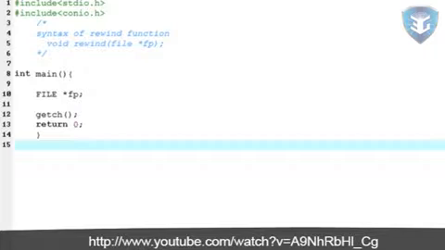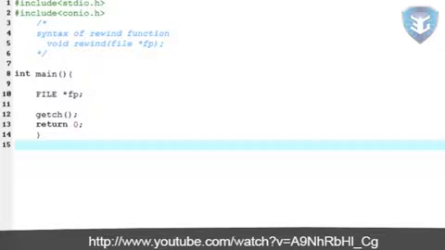So normally when we open a file in C using the fopen function, it returns the address of a structure of type FILE. This structure contains all the details of the opened file. For example, it contains the name of the file, the size of the file, the location of the file, and also the file position indicator, etc. So this file position indicator tells us where exactly we are in the file.